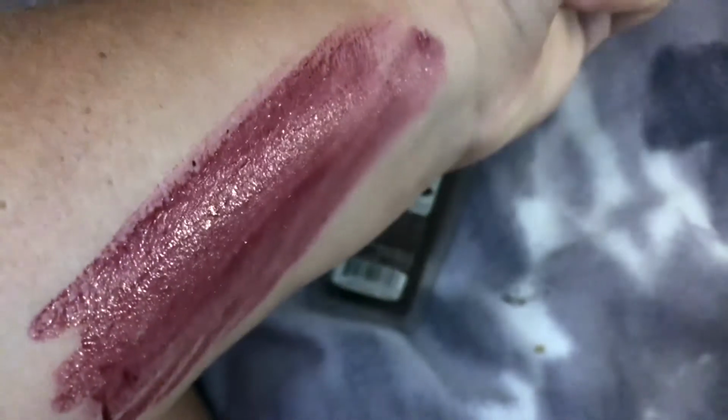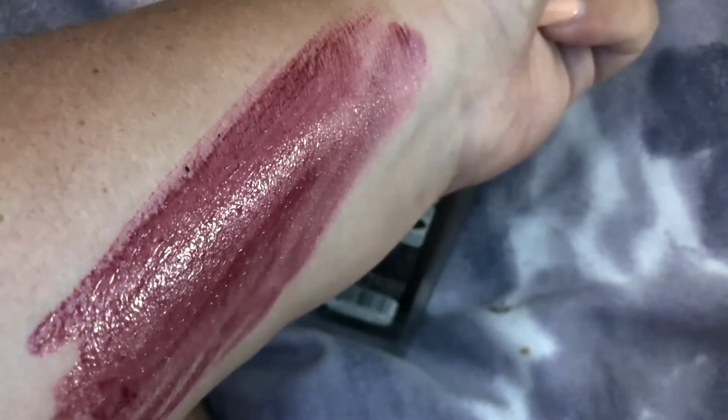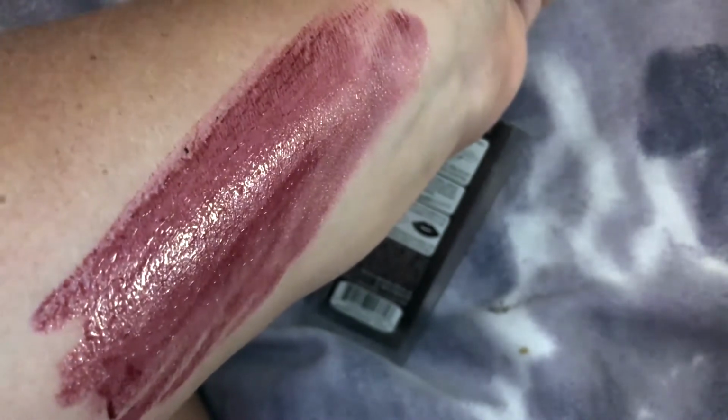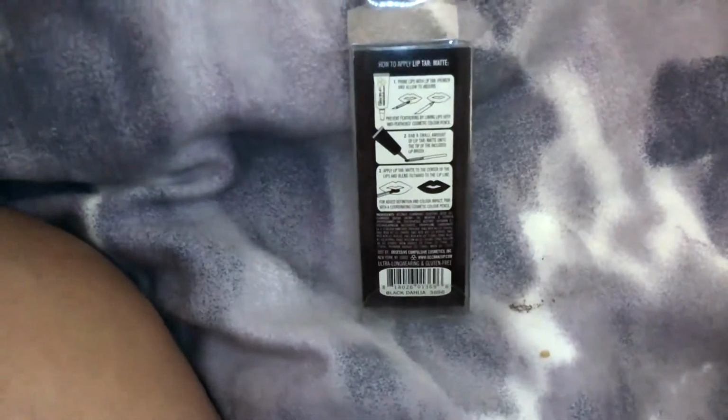Really pretty. Not something I would wear every day, but like I said, I might wear something like this for Halloween. Not a bad thing to keep in your beauty arsenal, especially if you like darker lipsticks. And we like that it's vegan and cruelty free. Means they don't test on any animals, especially bunnies. You don't want any bunnies hurt in the process.